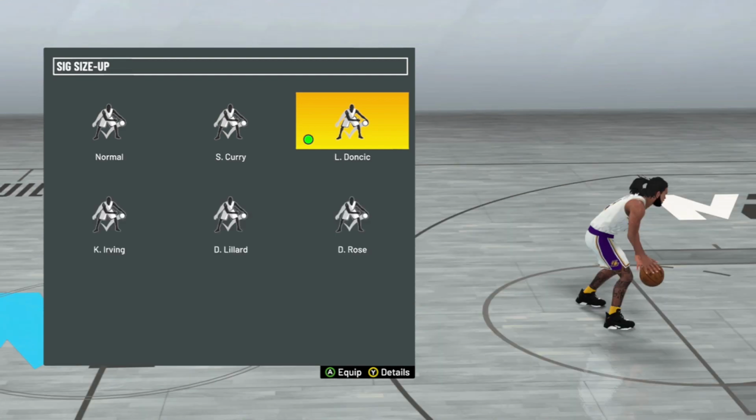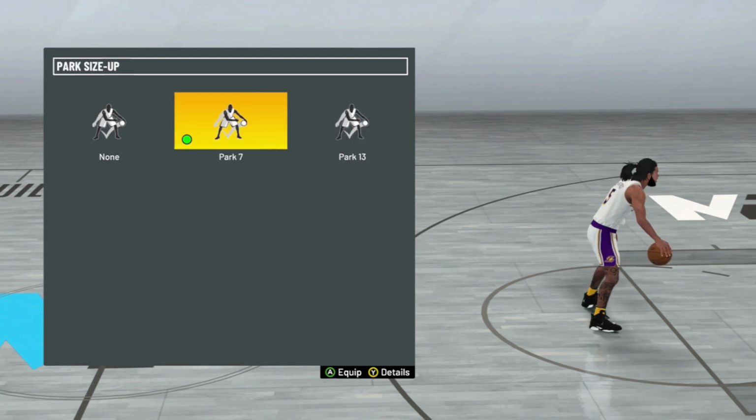The SIG size up is a huge key factor, and it's a big detail in this year's dribbling system. For example, it kind of manages the way you look when you do your moves, and you could pick D Rose or D Lillard to look more aggressive when you dribble, but Luka Doncic is just super versatile and attacks every play. Along with that, IRL, Luka Doncic's dribbling probably isn't faster than D Rose's and D Lillard's, but in 2K it is.